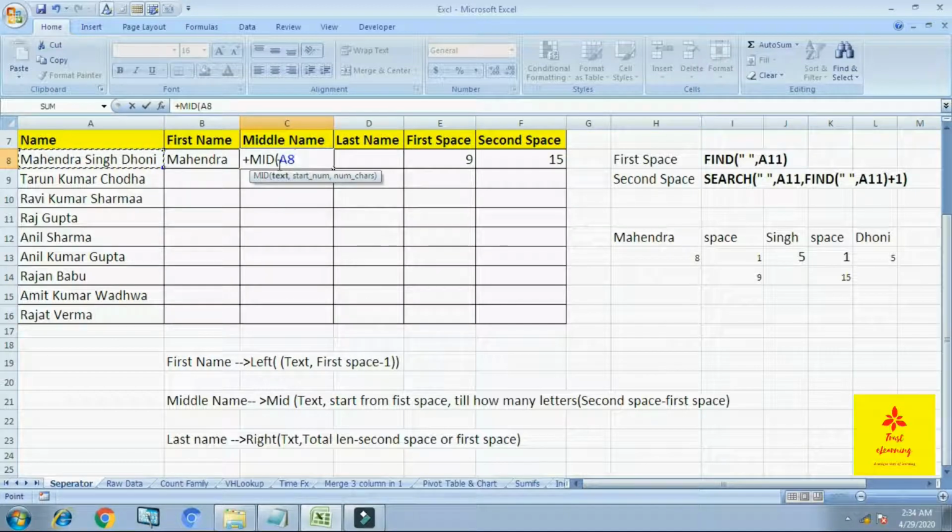Again, this will be my text. It is asking me from where you want to start. I'm telling this function that you should start from the first space. So what is the formula of first space? FIND space.